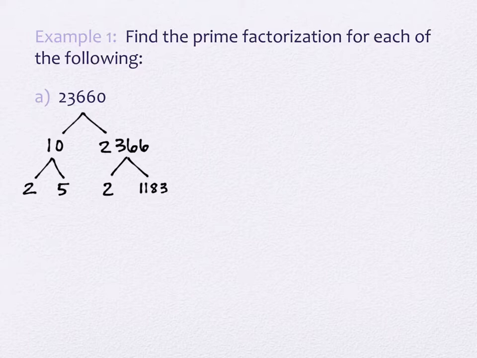We also know it's not divisible by 5 because it doesn't end in 0 or 5. That's my next prime number. So 7 would be next, and I don't have any rules for that. So if you try to divide 1183 by 7, will it work? Check for me. Yes. It does. What does it give you as the result when you do the division? 169. 169, and you might be familiar with 169. Oftentimes people are. Do you know what 169 is? Yeah, you're right, Rylan. It's 13 squared.